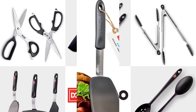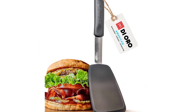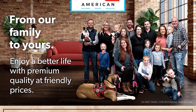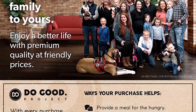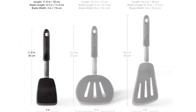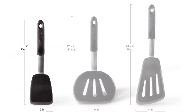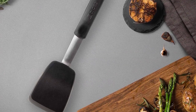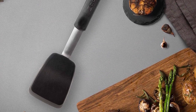While the Die Oro is exceptionally heat-resistant and durable, it's not the best tool with food stuck to pans. Whereas a metal model can easily loosen food scorched to the pan, the flexible Die Oro isn't as helpful in a jam. The other nylon models we tested were more rigid and more adept at scraping. However, if you're concerned about damaging your nonstick pans, the Die Oro will be more gentle on them.